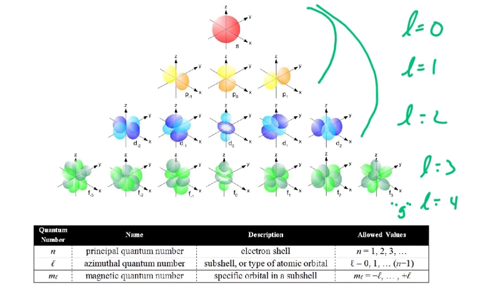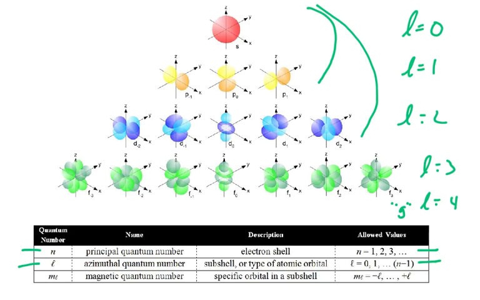So back here we're talking again that for any level, it can go 1, 2, 3, 4. And on that level we get various numbers of values for L. And it works out that on level 1 there is one type of orbital, because there's only one value of L. On level 2 there's 2 types. On level 3 there's 3 types. On level 4 there's 4 types.